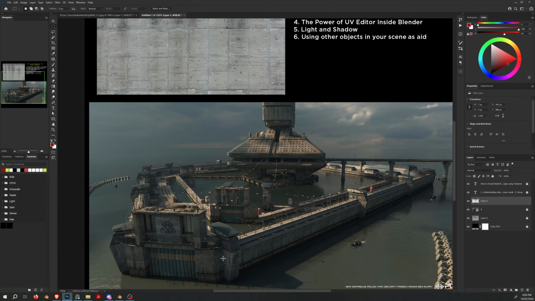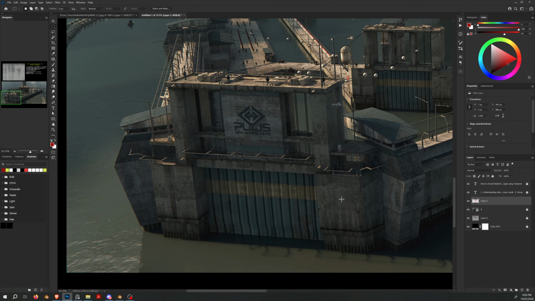For example, in this case, these walls are using the same photo, but I just selected this face here and used the UV editor to move the texture. So this texture will be totally different from this one. You don't have to make changes in all your faces or your shapes. All you have to do is be smart in your approach.